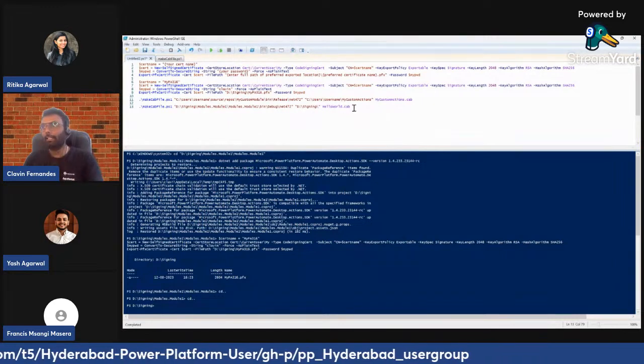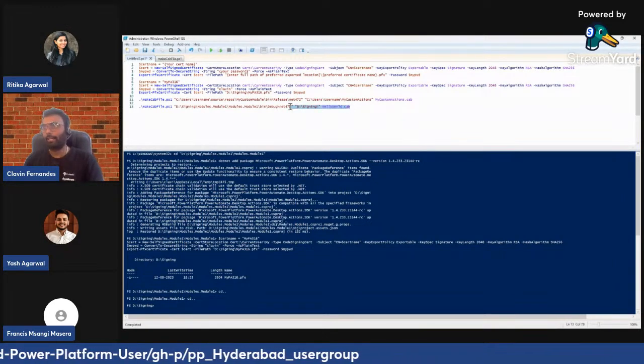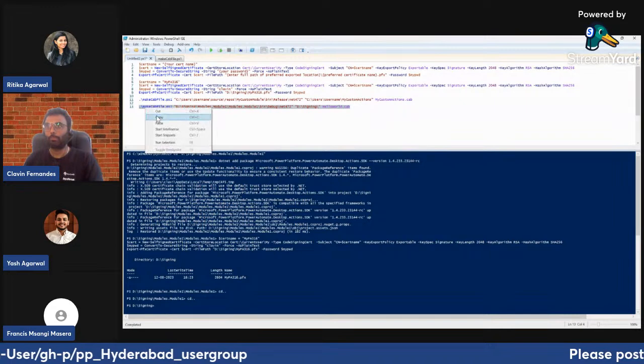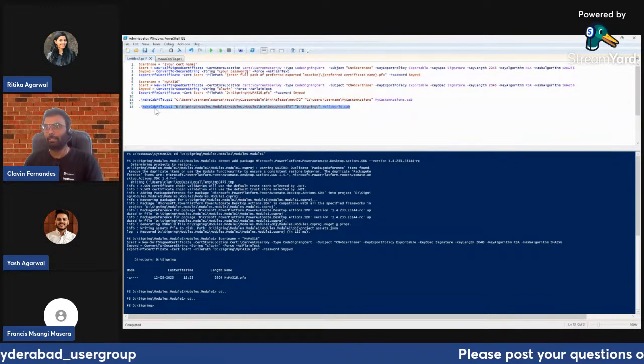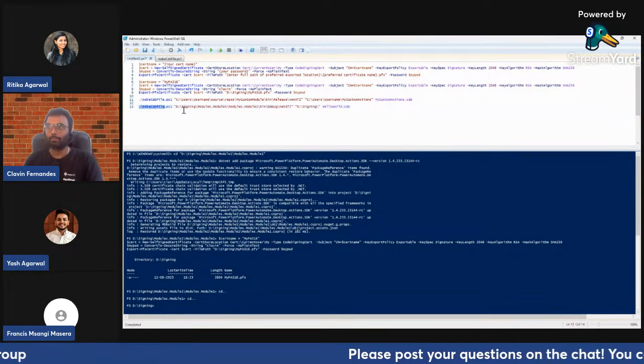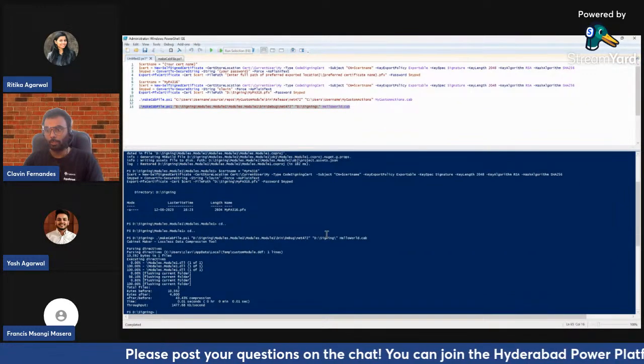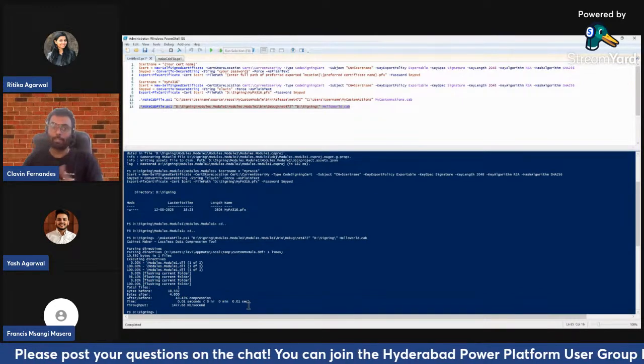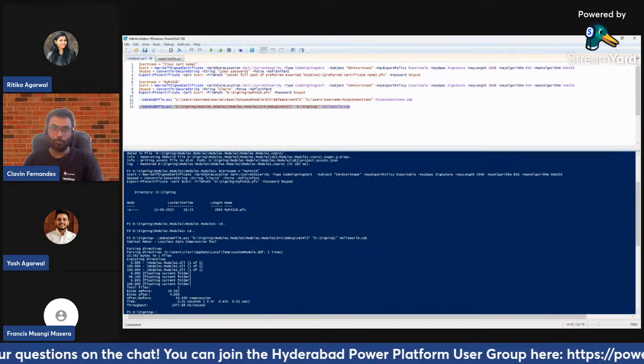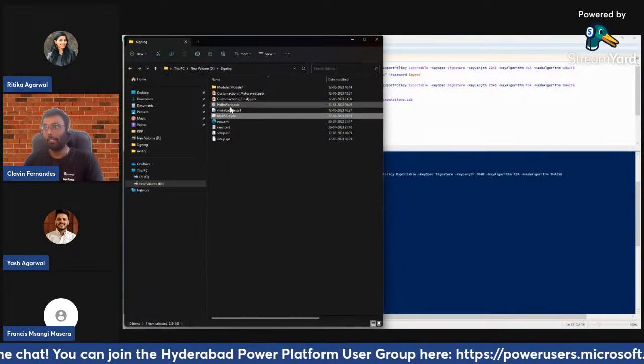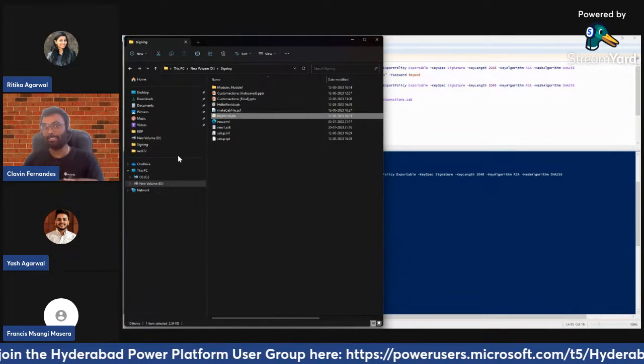Perfect. And then I'll name the cab file hello world. I can just select this and run it. Here you see that the cab file has been created. If I go back to signing, I see that a hello world cab file is created.